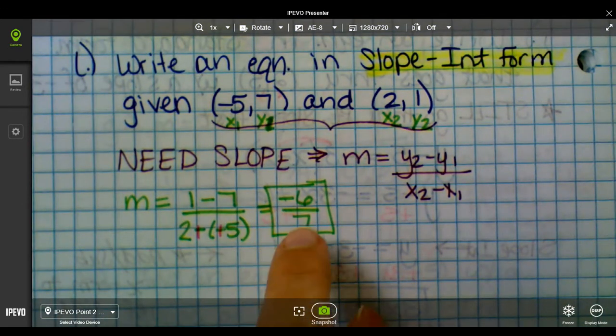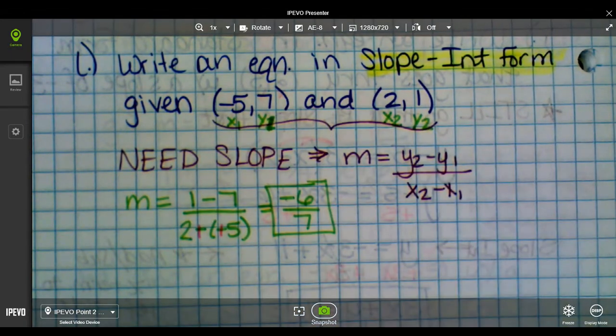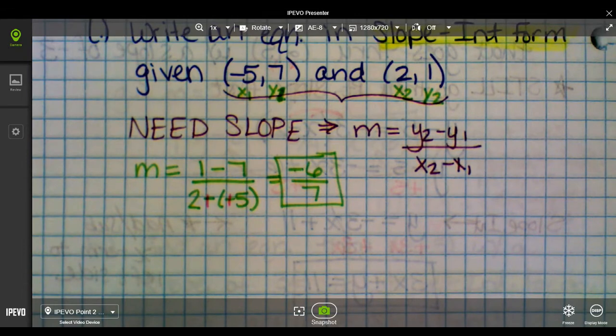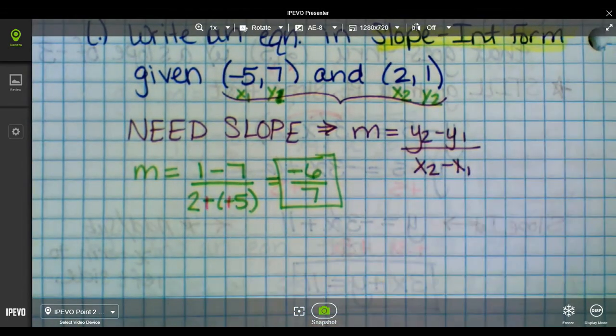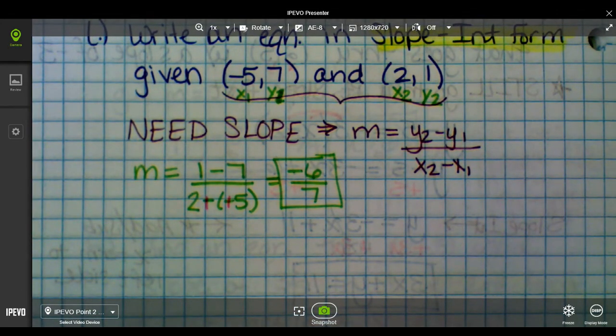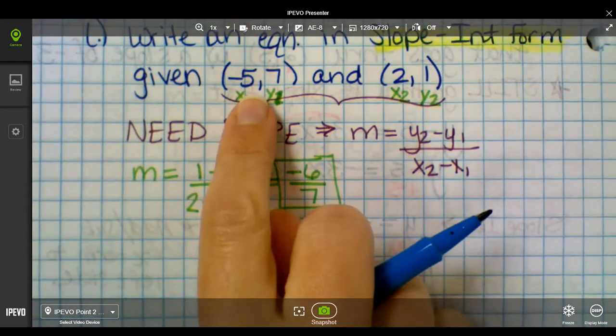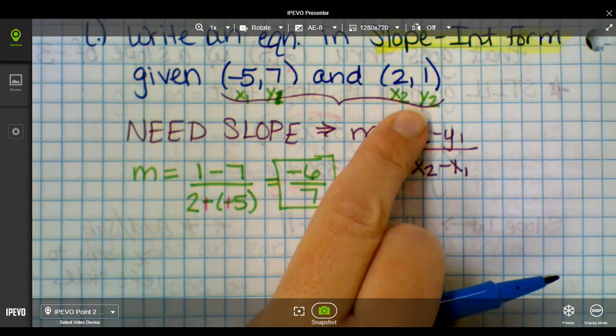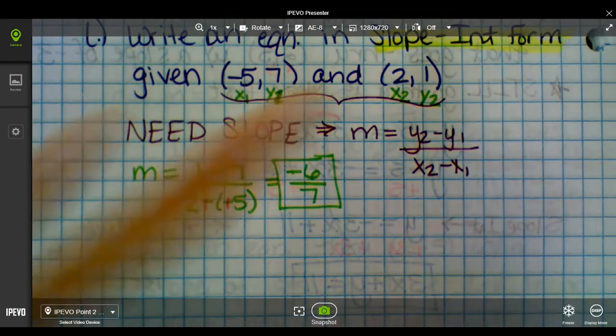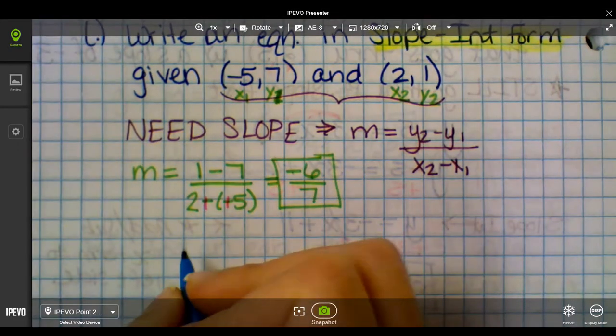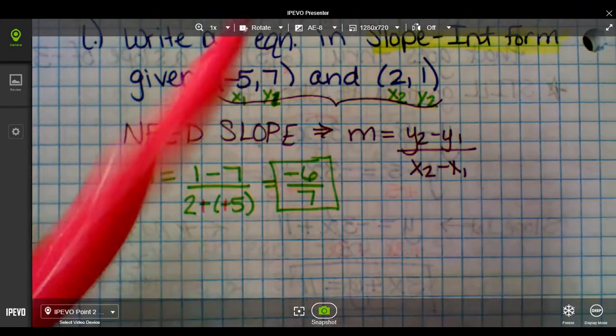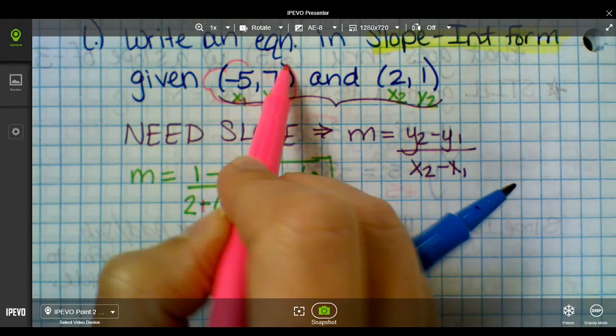Okay, so now I have a slope and 2 points. Again, I still need to start with point slope form. That's all I have enough information for. So now you can do either one. You can choose this point in point slope form, you can choose that point in point slope form. It does not matter because both of these points are on the same line. So I'm just going to go with this one.